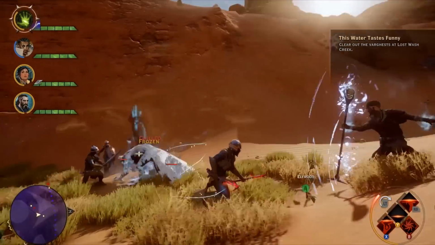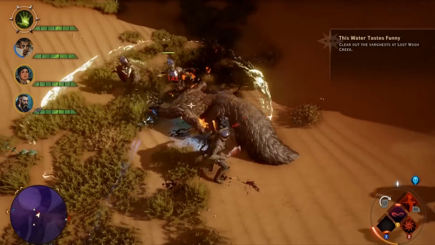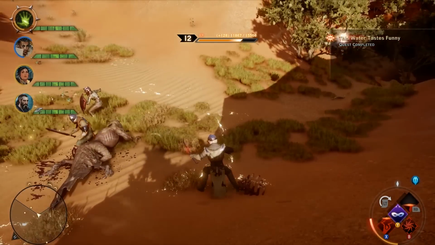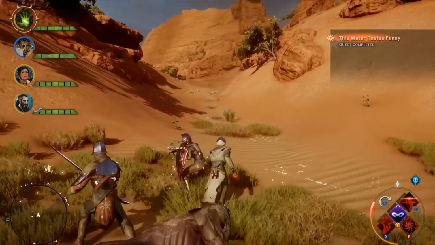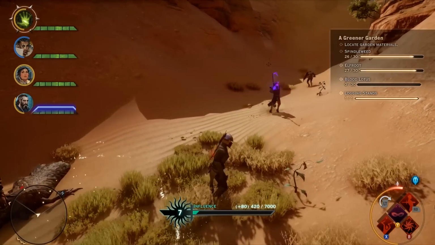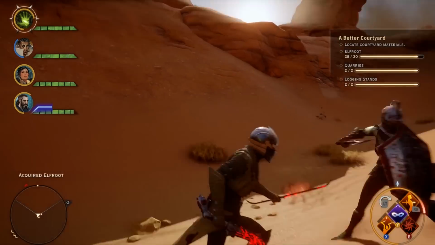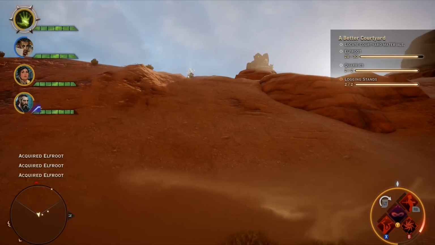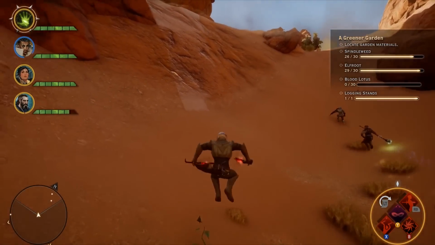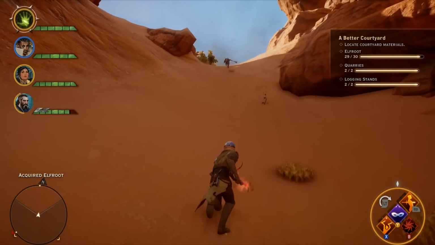Hey, dickbags, help me out. Oh, alright, that was quick. That was very quick, actually. I was not expecting that. What are you trying to kill now? Is that a wolf? Damn it. What are we killing?